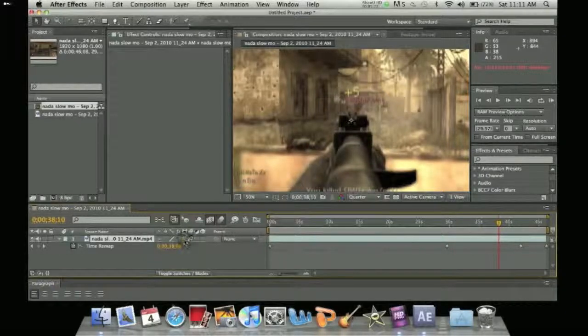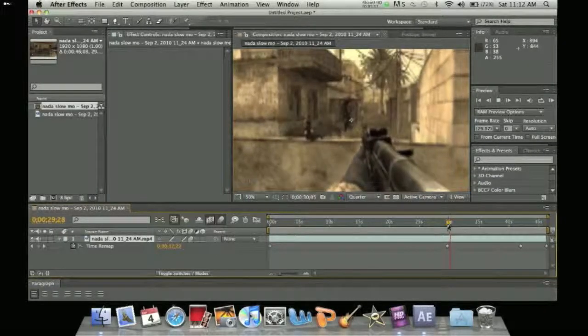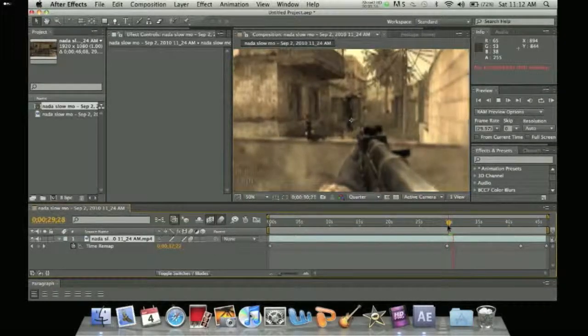And the reason I click this frame blending twice is because if you click it once, it gives you this weird diagonal line, and I don't know why, but I always find that it's a little bit better if you use the solid line. So you just click it once and then another time, and then it goes solid. So here's what it's going to look like when it's done. You see how smooth that is?